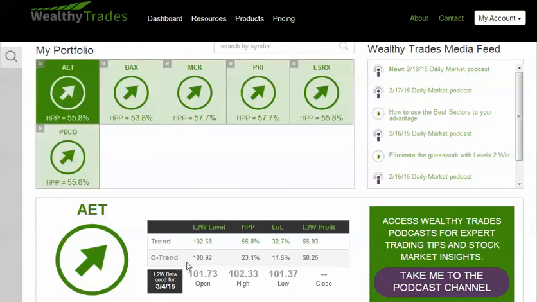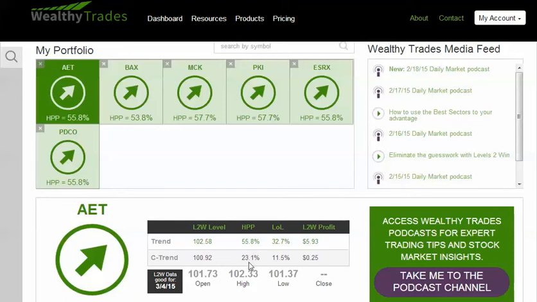And now I'm going to look at the counter trend HPP in comparison to the levels on levels. And what I want to see is the levels on levels less than half. So if you remember, on the trend side I want to see it greater than half. On the counter trend side, I want to see it less than half. What I mean by that is AET, when it hits this 100.92 and it hits that 23.1% of the time, I want to know that more than half the time when it hits it, it bounces and closes higher. And I can see that it makes money there, but I want to make sure that it bounces and closes higher than that more than half the time.